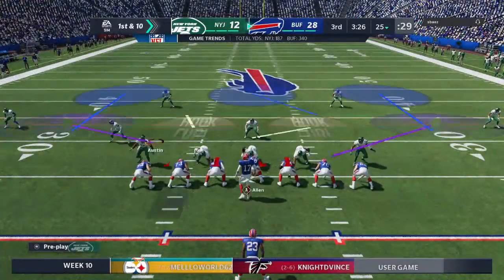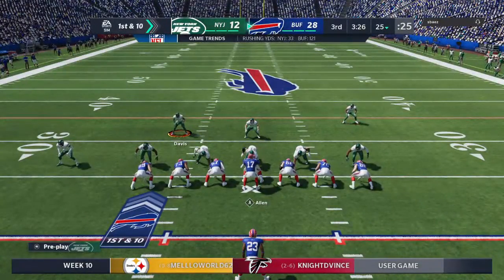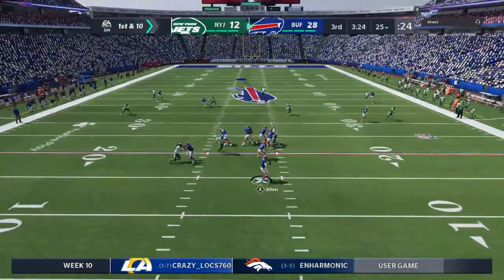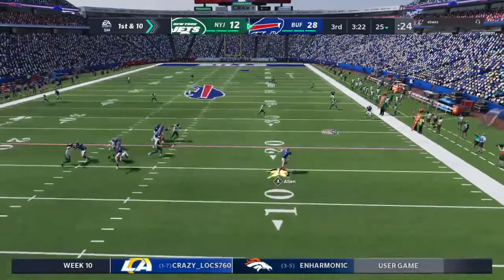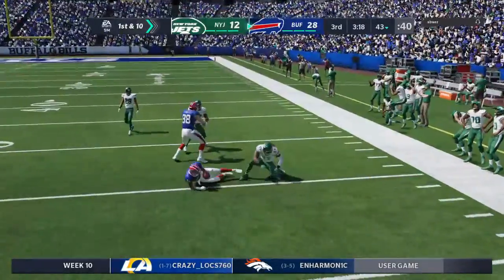The Bills come to the line to start their next drive. They're out in front. Last time they had to punt it away. We'll see if they can add to their lead now. They don't want to go out and punt it away again. This team now wants to get a cushion, put people away. They want to run their offense and have it end up in the end zone.